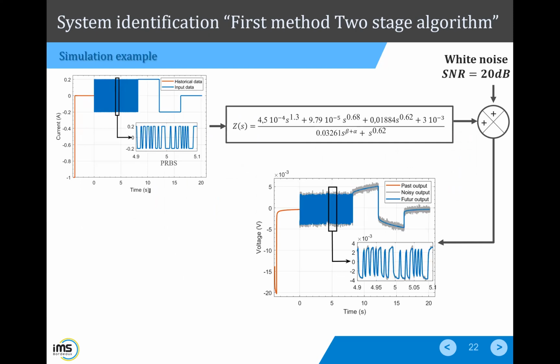So you are using an excitation with a high frequency PRBS in order to be able to estimate correctly the charge transfer constant. And then the other one is a low frequency excitation in order to be able to identify better the diffusion impedance. That's right. Yes. So you combine both excitations. Yes. So, and how do you?